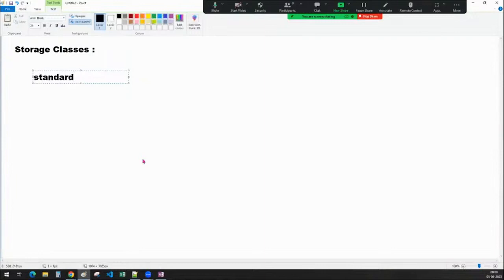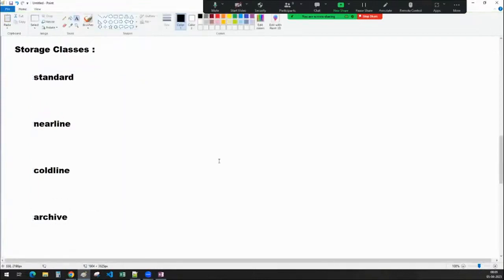One is the standard storage class, nearline, cold line, archive. Let us not worry about these 4 for now, but let me tell you, sir, I have a requirement that I am uploading one file to one of my buckets, and that file I want to access frequently.